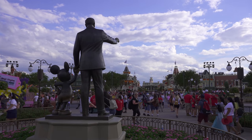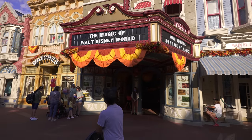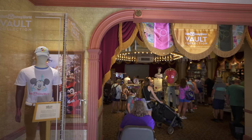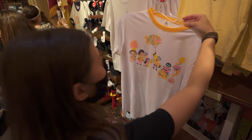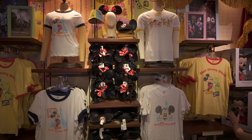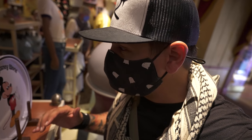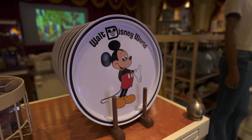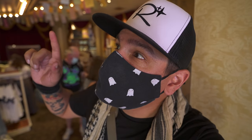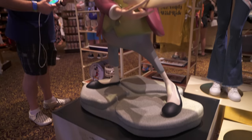Look at this — this is the first time this whole trip that there hasn't been a line to check out the merch in the Main Street Cinema, which is playing host to the Walt Disney World Vault Collection. This is where they're selling all the vintage merch from the 50th anniversary. They've got Mr. Toad Wild Ride shirts, tons of original Walt Disney World shirts being reproduced — a little more vintage looking than they would have been originally. All of the stuff in here is way better than the regular 50th merch. Maybe I'm just a sucker for retro stuff and for history, which I know I am. Up on the ceiling, they have reproductions of all the old original ticket book tickets, and the whole center area is plastered with them. I didn't even notice that's what Mr. Toad was standing on. This merch is amazing.